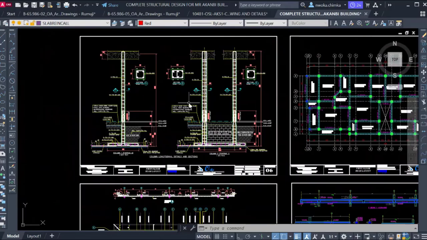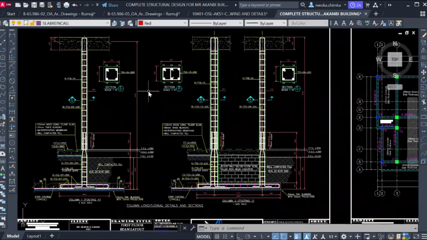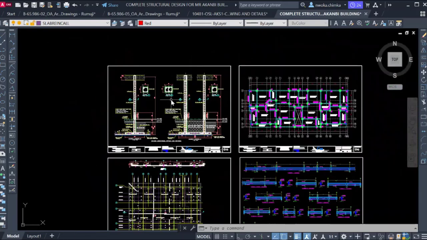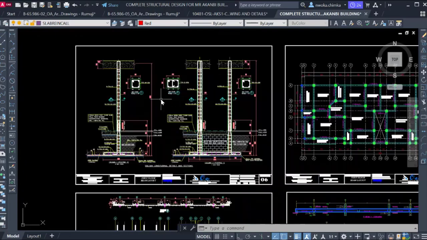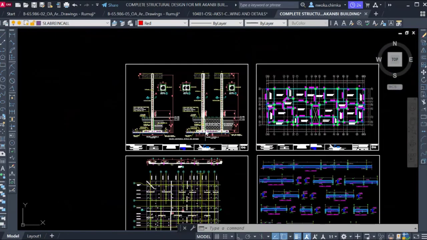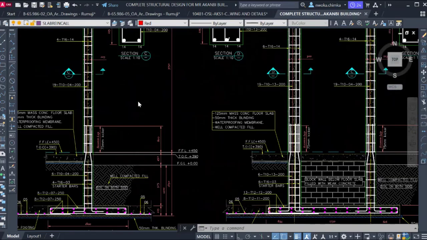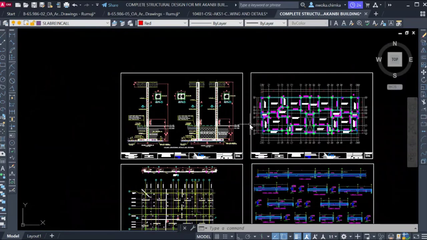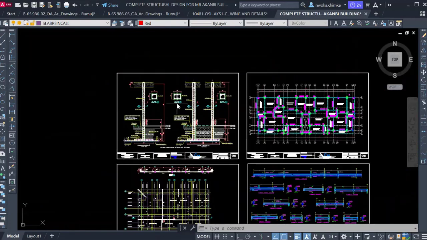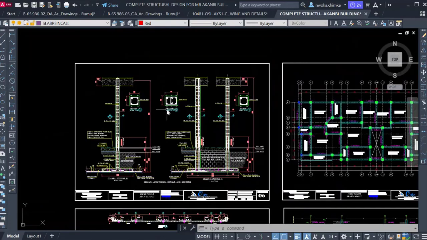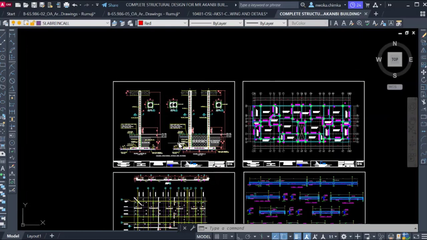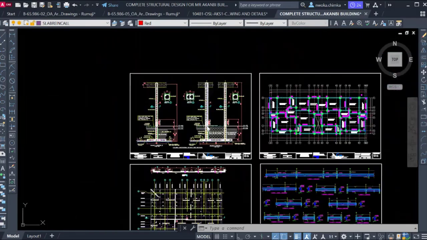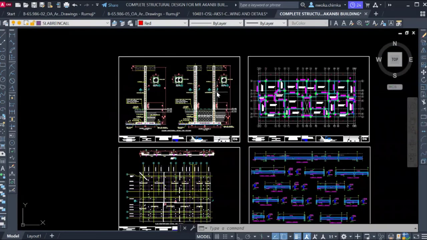I am your instructor. Today, I'll be showing you how to produce your structural detailing right using Protastructure software. By the end of today's lesson, you'll be able to produce a structural detail from Protastructure just like this. I have been having some comments from most of my subscribers and non-subscribers that I should show you guys how to produce your structural drawing from Protastructure and also export it to AutoCAD.